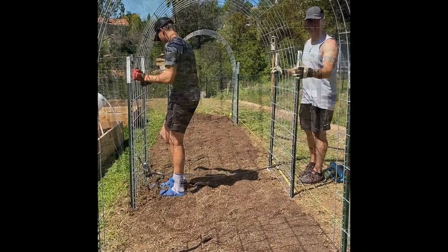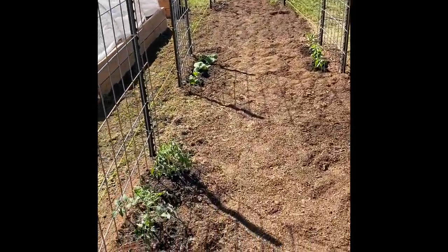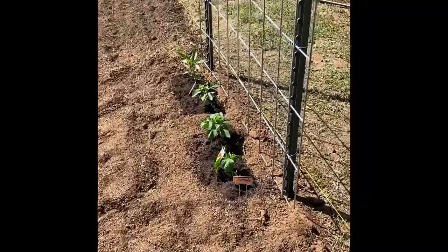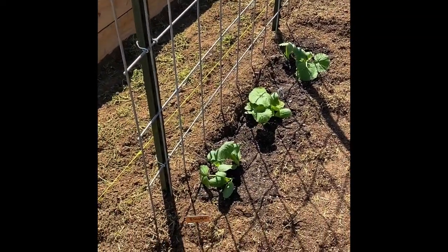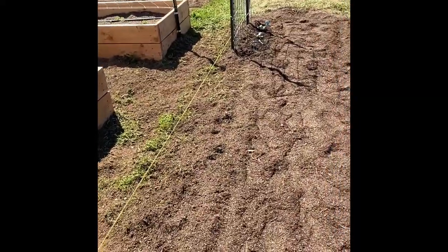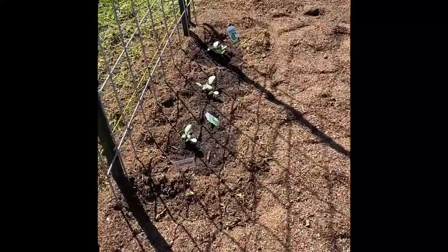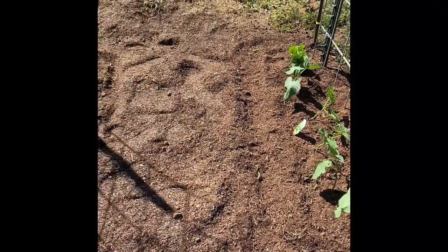Simple, easy peasy. All right, so here is the finished product. We're gonna add one more, I'll show you where, but tomatoes will take over this entire arch. Some bell peppers, some jalapeno peppers on this side will blend in nicely with the zucchini. They overtake everything, but at least we'll have a pop of red to be able to find them. We'll add another arch right here. And we'll have cucumbers mixed in with the climbing green beans. I'll show you what it looks like in about a month.